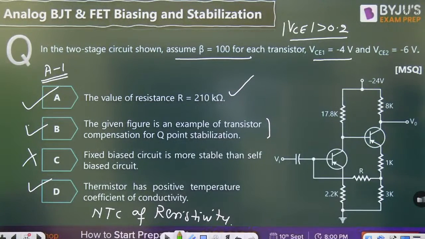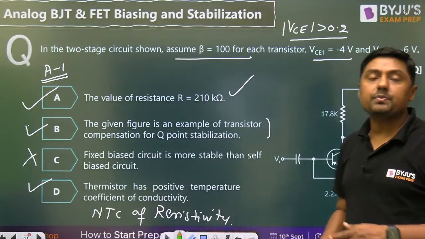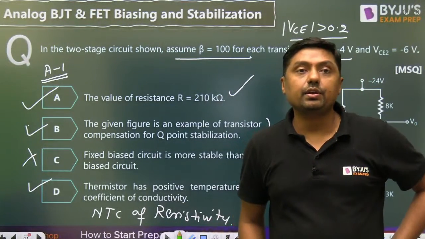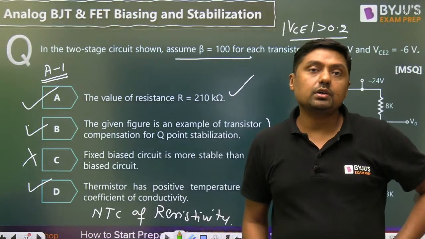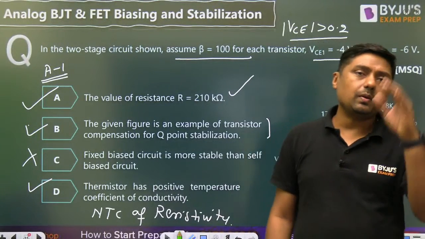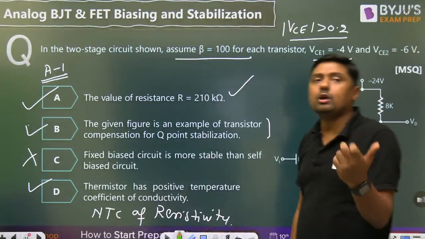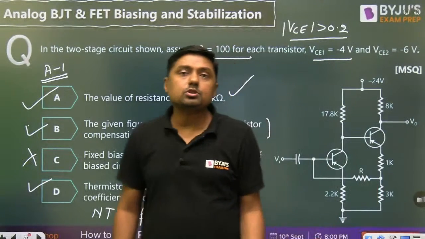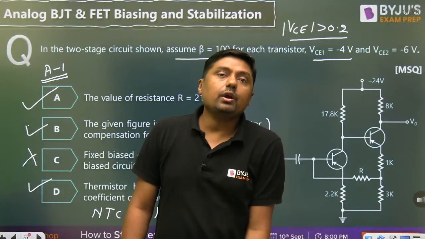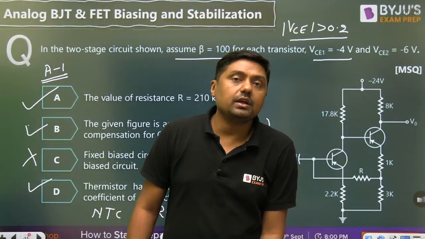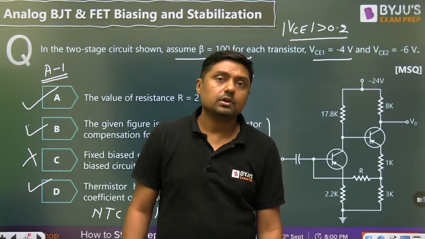Okay. Now, what is asked here? Sir, it is a PNP transistor, and IB came negative, so IC positive came, so it will be active? No. We are converting the PNP into what? NPN. How is that possible? If the IB is negative and IC is positive, then yes, it is in cutoff. It is in cutoff.